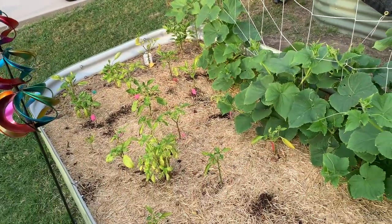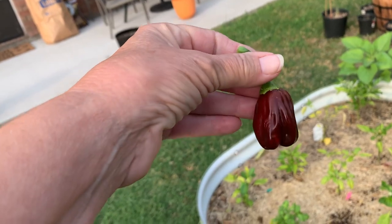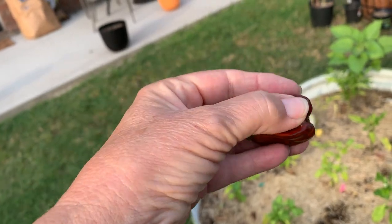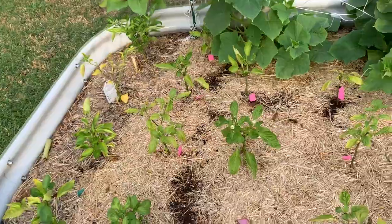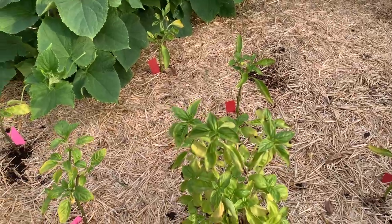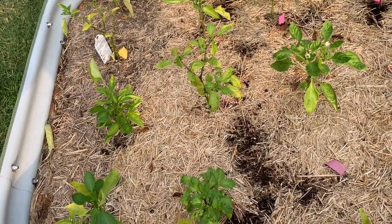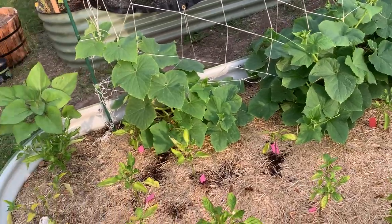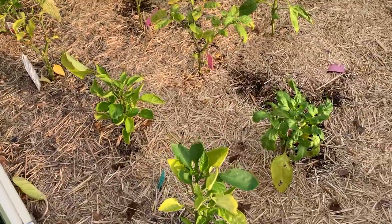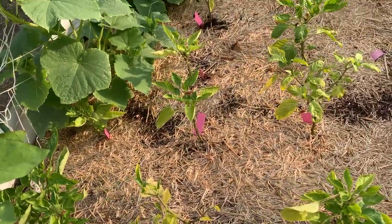My peppers — I don't know what I did. I left this one on there too long thinking it would get bigger, but it's tiny and now it's a little soft. That's a basil I transplanted because the tomatoes were crowding it out. I think this bed is lacking something — maybe nitrogen, or maybe it's holding on to too much water. I watered yesterday so I don't know, but I don't understand what's going on with these peppers. It's very sad.